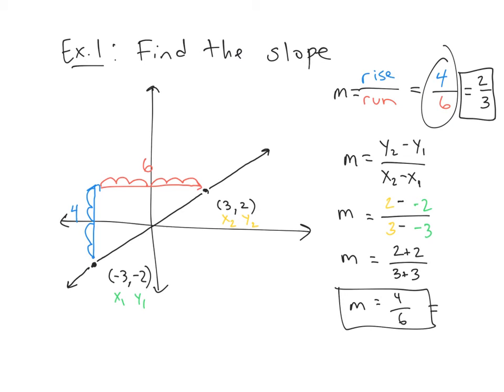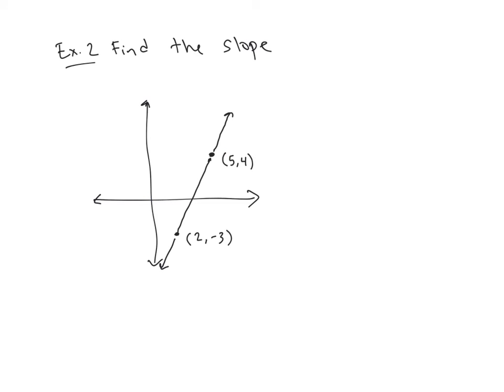We can simplify that in the same way again. Remember, I always have to simplify my answers down. So once I simplify that down, I have 4/6 is equal to 2 over 3 by dividing top and bottom by 2. In both these cases, my slope is going to be 2/3, so the slope of that line is 2/3. All right, example 2 is one for you to try. Go ahead and find the slope between those 2 points. You can use either method.